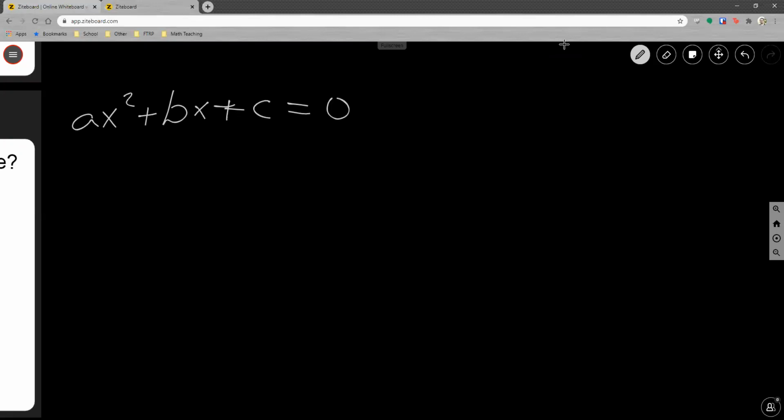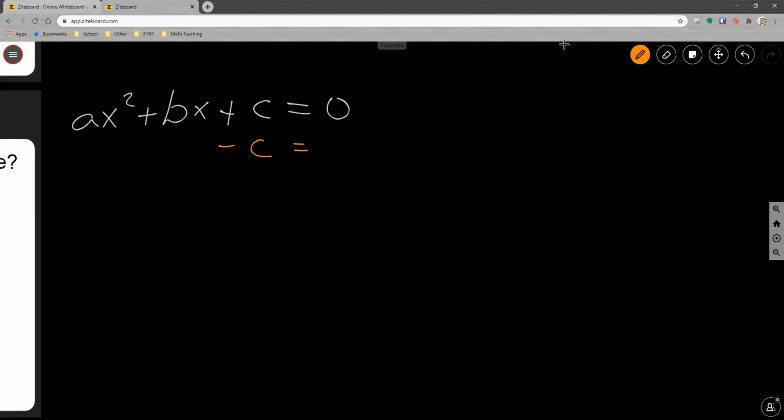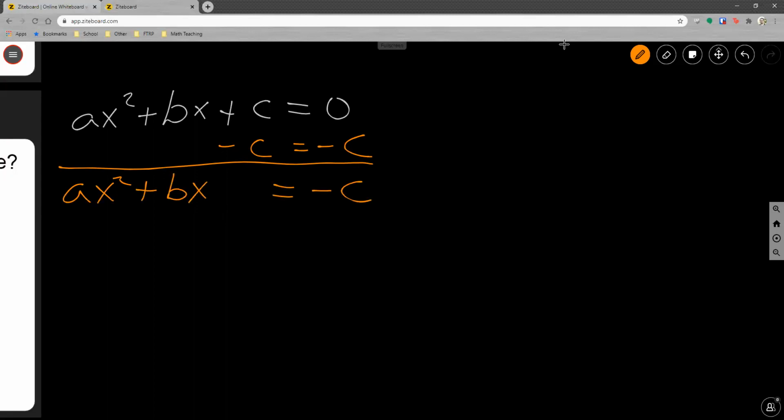So if I've got the standard form of the quadratic equation, ax squared plus bx plus c equals 0, I want to solve it for x. Well, in the last section, we learned how to complete the square. So if we use that same idea, we can actually solve for x. To start off with completing the square, I'm going to move the c value from the left side to the right. So I've got ax squared plus bx equals negative c. All right, so we're making some progress.